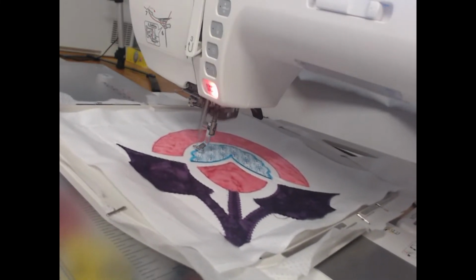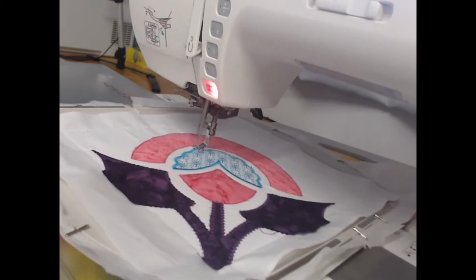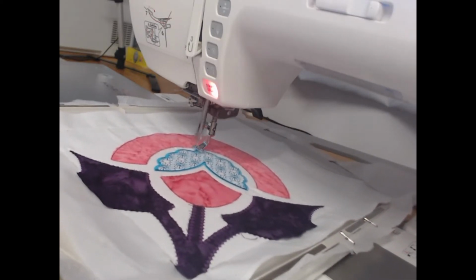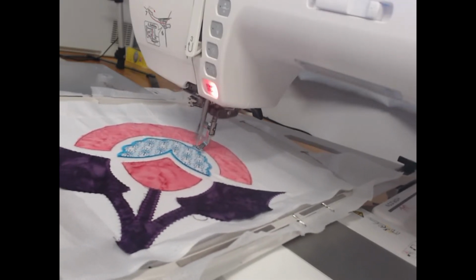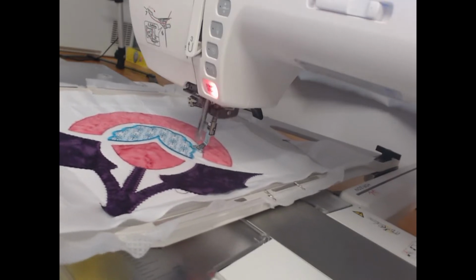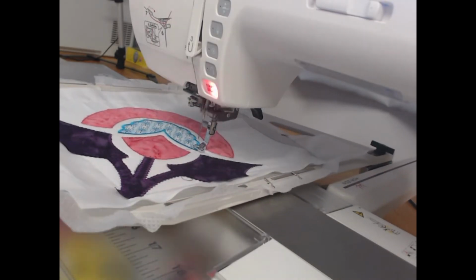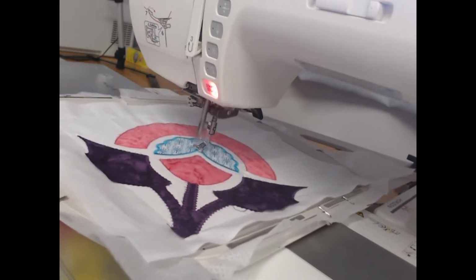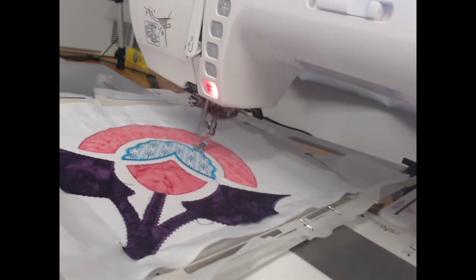I'm not actually stitching at this greater speed. This block is one of the longer blocks because of the stitching that is coming up on the next part of the design, and altogether this block took 1 hour 20 to complete, so it is one of the longer blocks, but the look that it gives us is, I think, worth it.